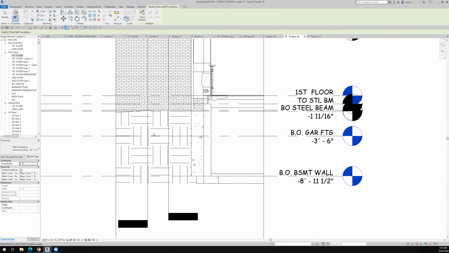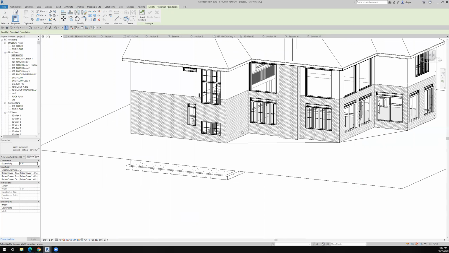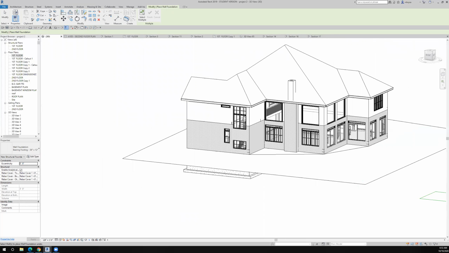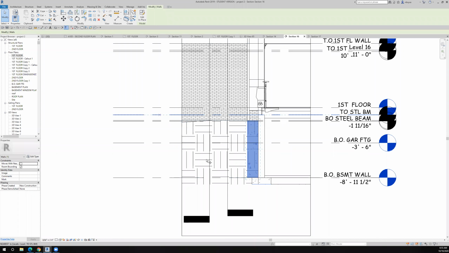I don't think it's going to let me do that. I'll have to make my own footing there. So let's do that. So I'm just going to copy this guy over here.